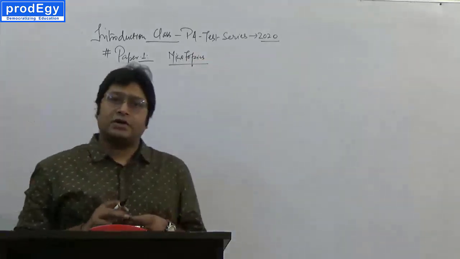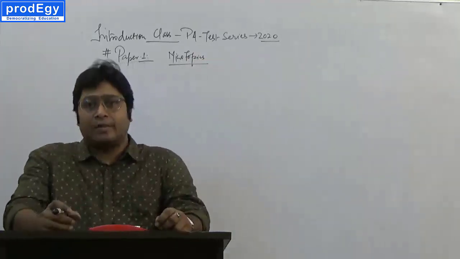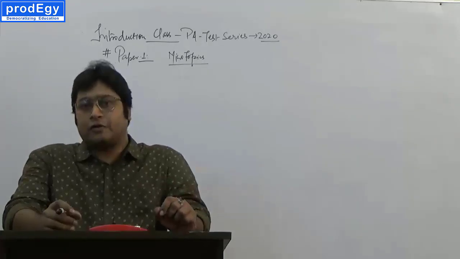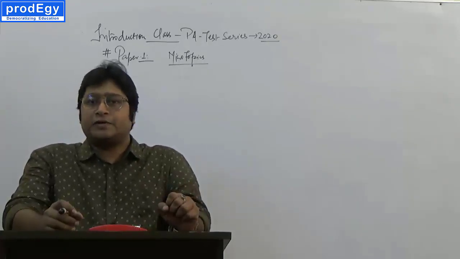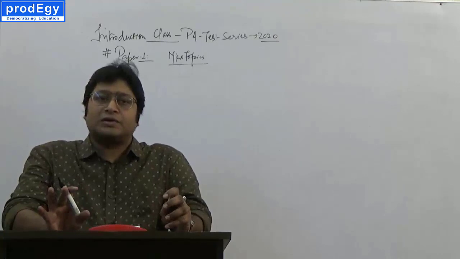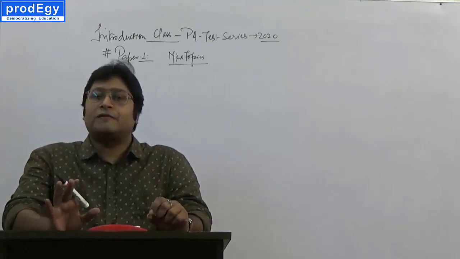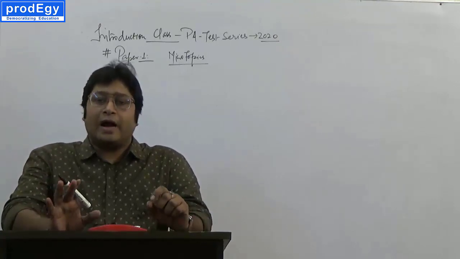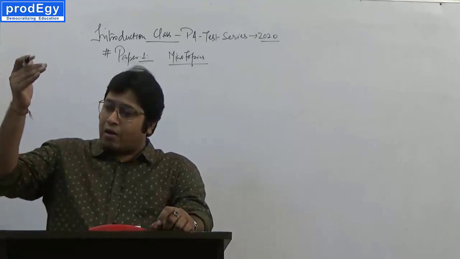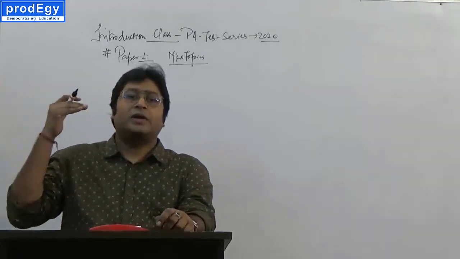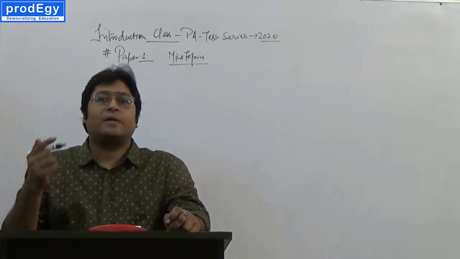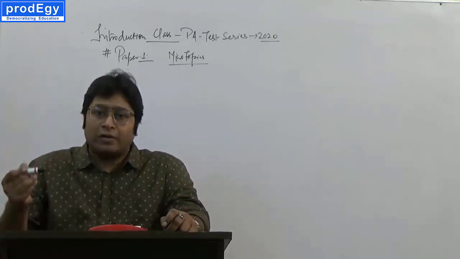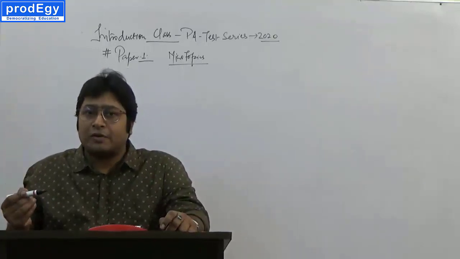Micro topics are essential to understand the domain in which the questions can be asked. This is the first step you should follow. Take the question papers of previous years. Don't see the questions per se. See the areas from which the questions have been asked. Identify a particular topic and all the issues and the kind of questions that have been asked from that topic. Just jot down the major micro topics or micro headings of that.